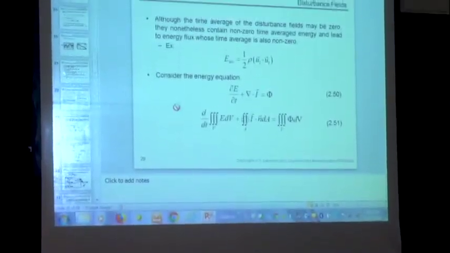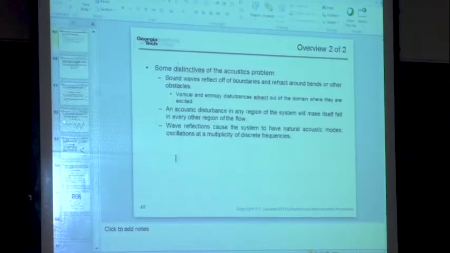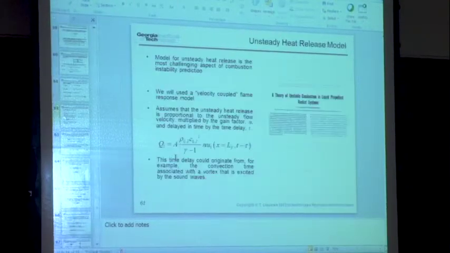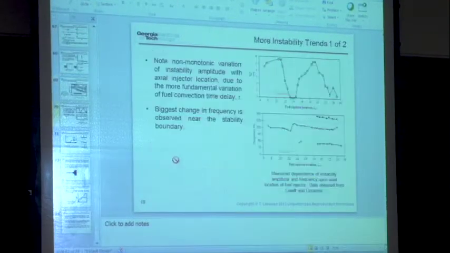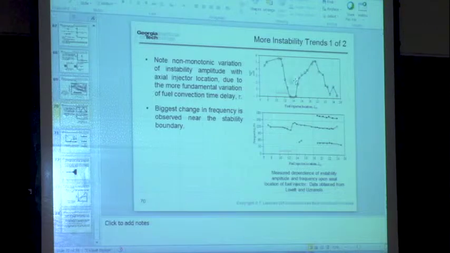So please, those of you working on thermoacoustics, I hope I never read a paper from you where you say the effect of shear layer thickness is to increase instability amplitudes. That just happened to be because you weren't sitting in that region of the world where your parameter caused it to go up. But if you're in another region of the world, it could make it come down.